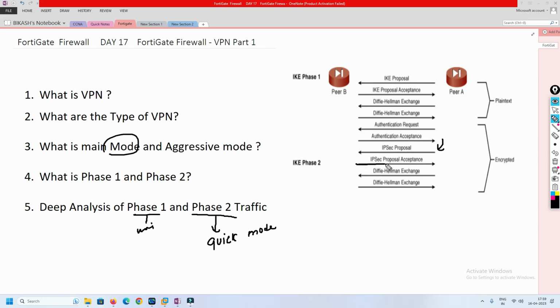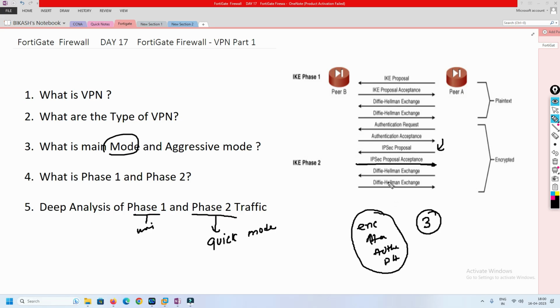In phase 2 also we will be having encryption, hashing, authentication, and DH, everything will be there. Proposal going, accepting the proposal, everything. Only 3 messages will be exchanged between both of them, not more than that.